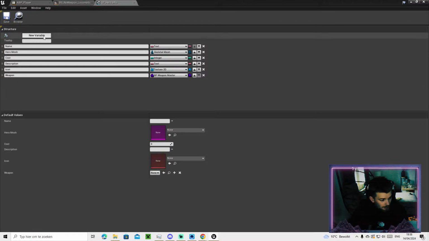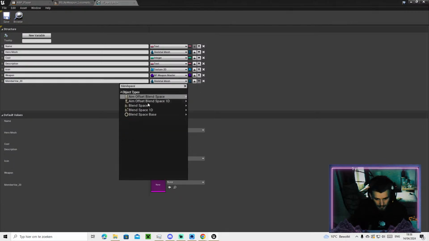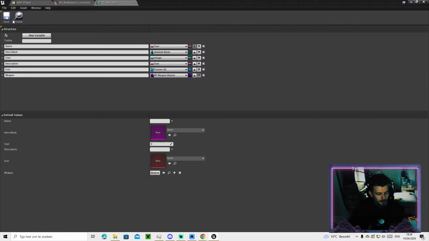And now we have the animations, right? So we're going to make a variable. First one is going to be a blend space. We're going to be calling this the local motion, the weapons, and we'll actually put that in the weapon actors as well.